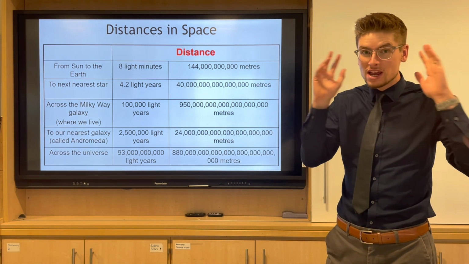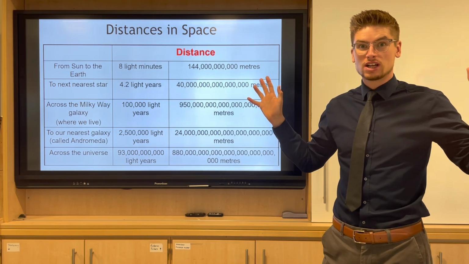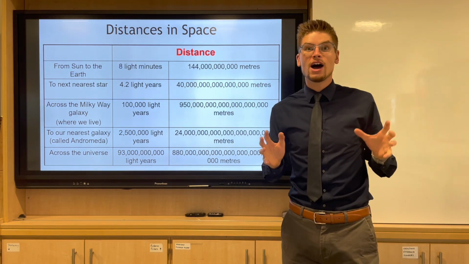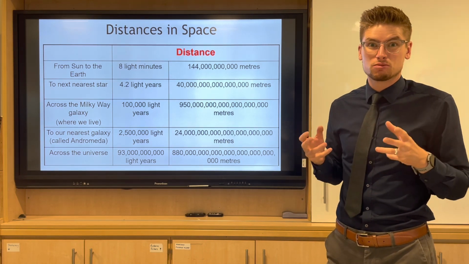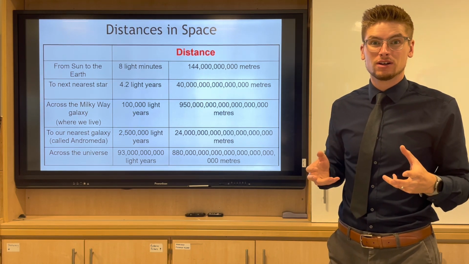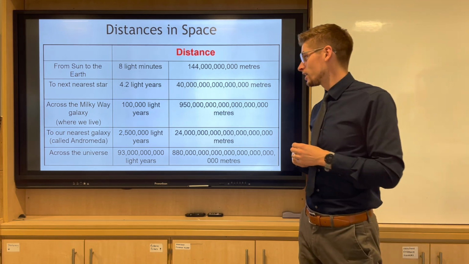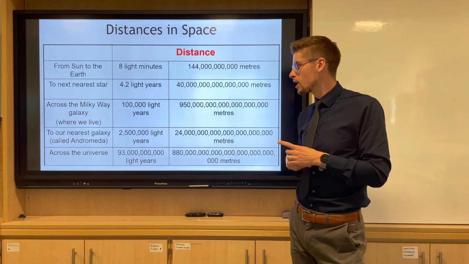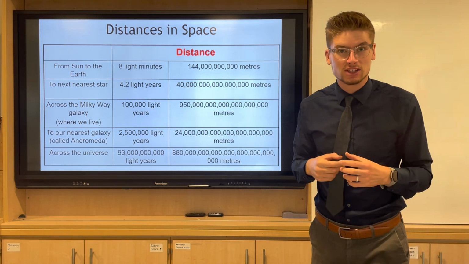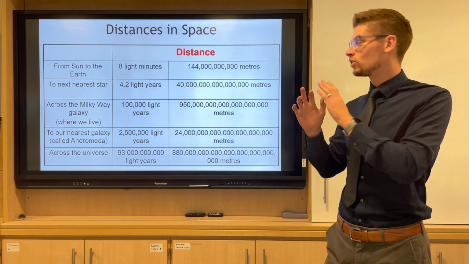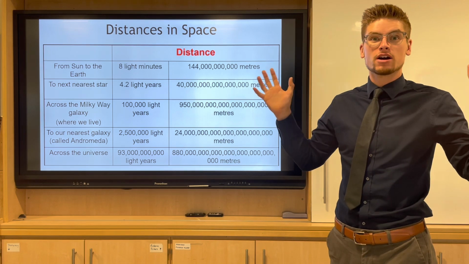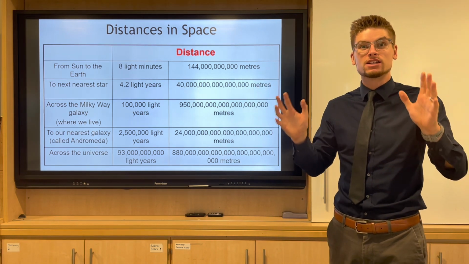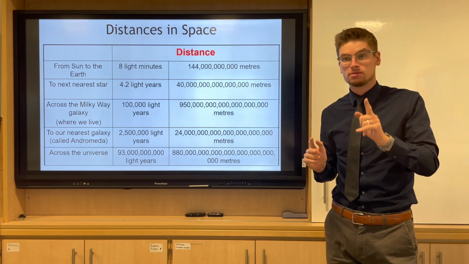We're getting to crazy understanding. See that? It's hard to understand 2.5 million years ago. If we look at a light, that star could possibly be dead now. That's how crazy that is. And across the universe, 93 billion light years across. Now that, I'm not even going to go into, because that is just too mind-numbingly hard to understand. Space is big, and that's an understatement.